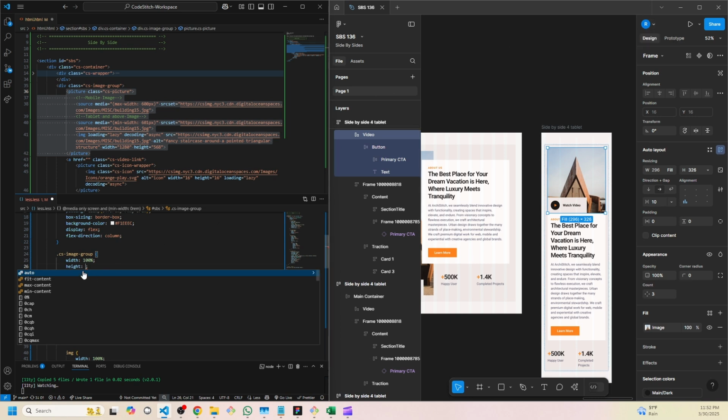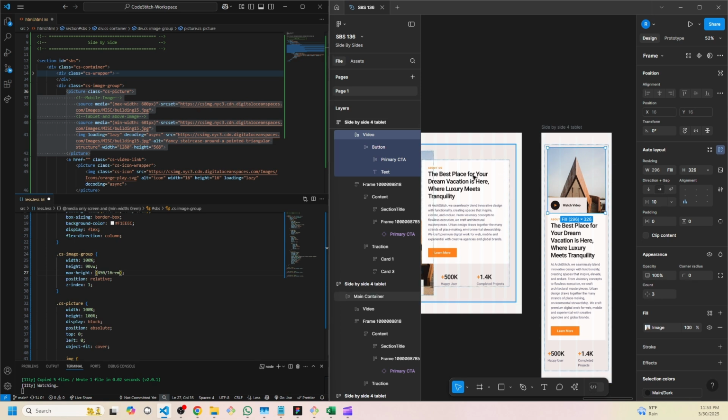So we're going to say height 90 view width. And then I'm going to give it a max height just to stop at, let's say 450 pixels. And let's just see what that looks like, because I don't want it to be this height always. I want it to grow with it and not be really long and weird. So we'll just see what that looks like. I think 450 is a good height.